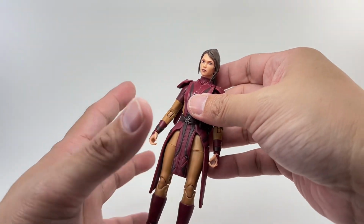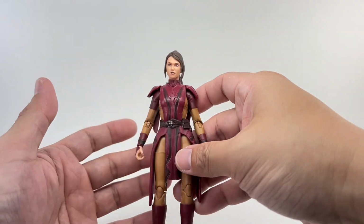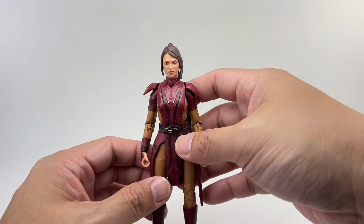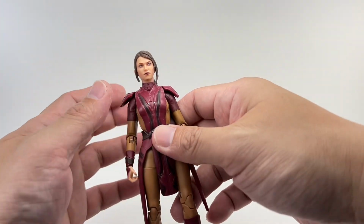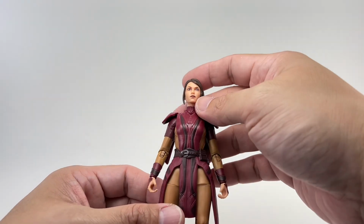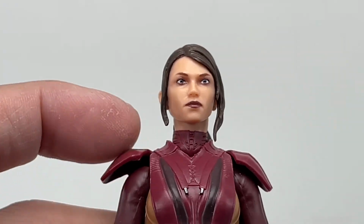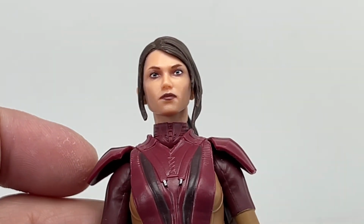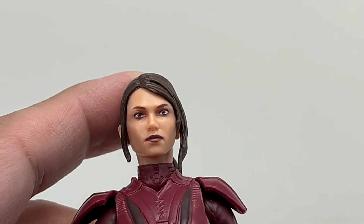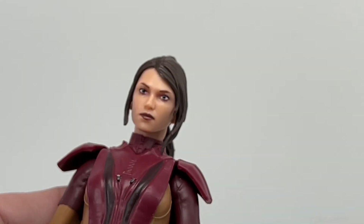So that's probably the only complaint I have, but it's not really a complaint. It's just more of an observation. It's not such a big deal or a deal breaker. As far as paint apps go, hardly any quality issues. Star Wars The Black Series and the TVC really do a good job with keeping the quality control of paint apps, as opposed to how Marvel Legends does it. Even with the face, you get this beautifully painted face sculpt, some nice lipstick, although on my copy the lipstick is skewed a little bit to her left. It's hardly noticeable. The eyes are painted nicely, very lovely. The hair is just a beautiful, beautiful sculpt.